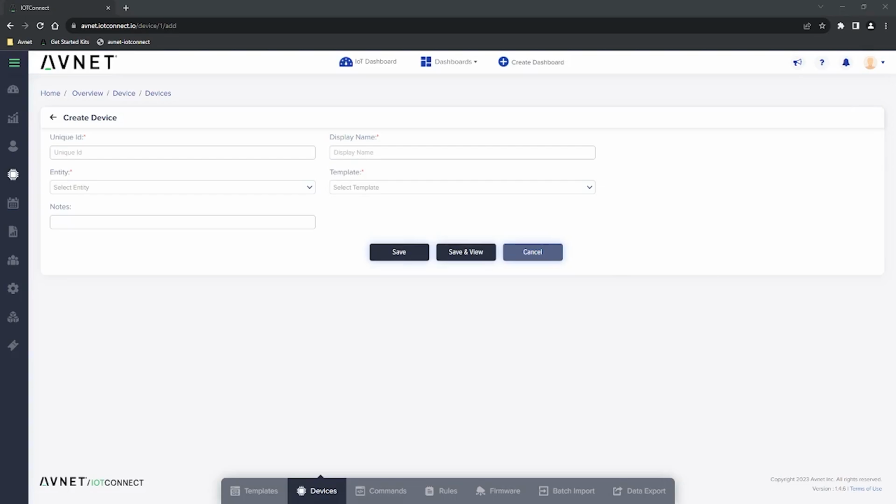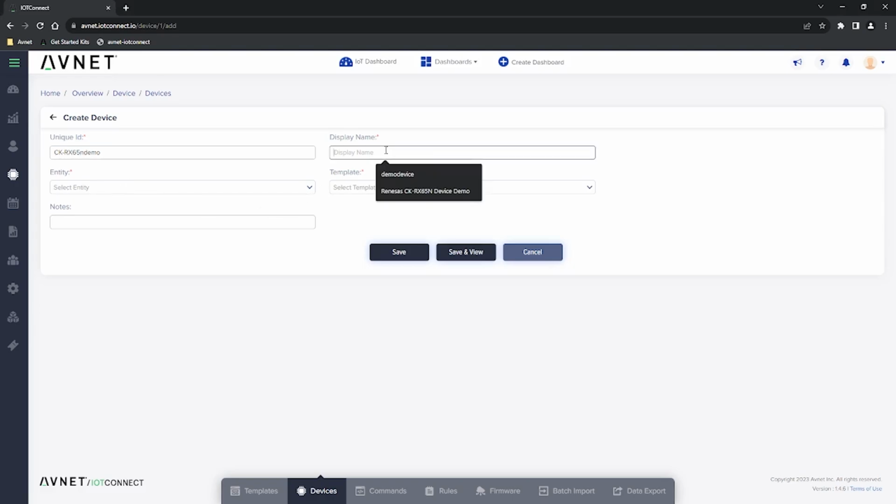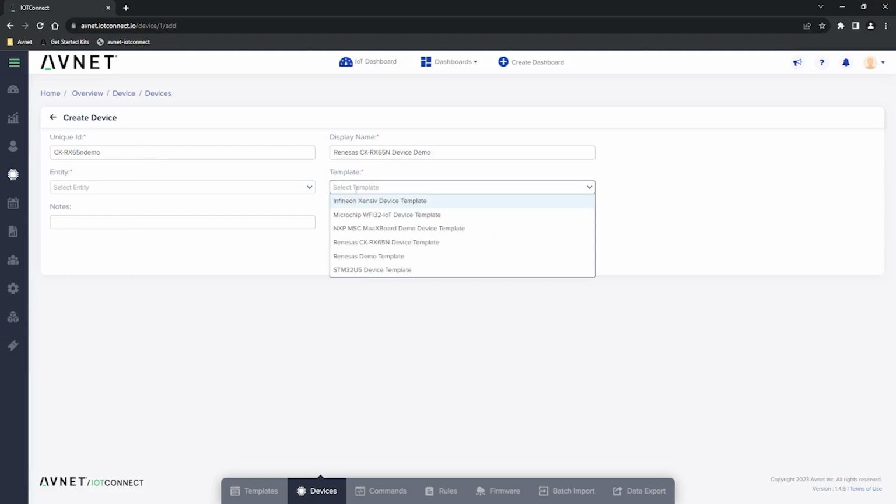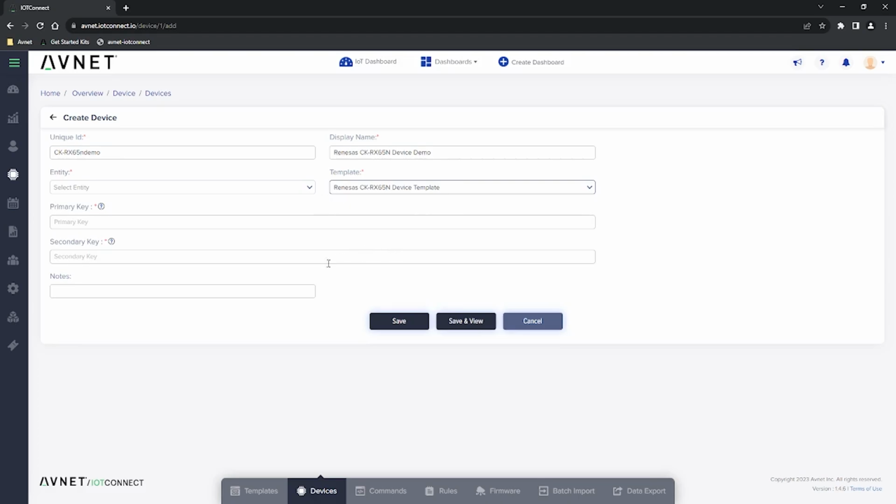Now I've got this information pre-populated here on a little clipboard, so let me go ahead and paste in the information. So again, we're going to be re-adding in that CloudKit board from Renesas. So let's go ahead and copy in the unique ID for it, and let's also put in a human readable name. And then let's make sure we select the right template. So the template again is the Renesas CK-RX65N. So I'll go ahead and select that. You'll notice the information down below here, some of these fields change, and that will happen regardless of the quick start you follow, and that'll be appropriate for the type of security mechanism if available for the hardware development kit you're working with.